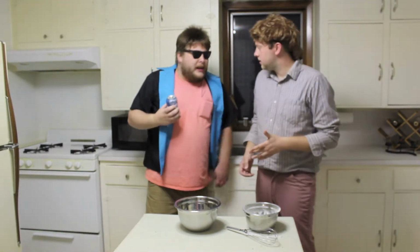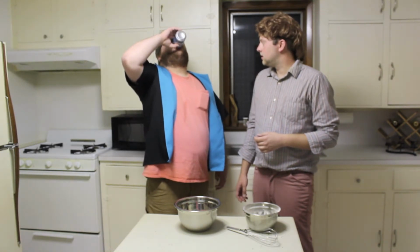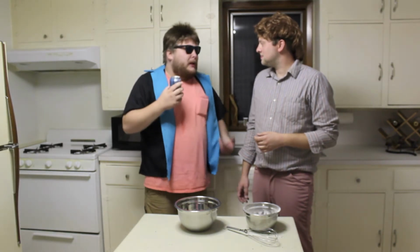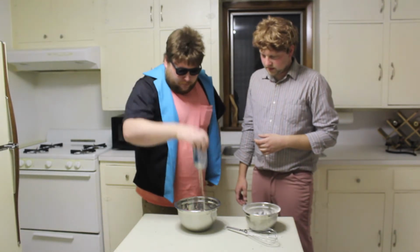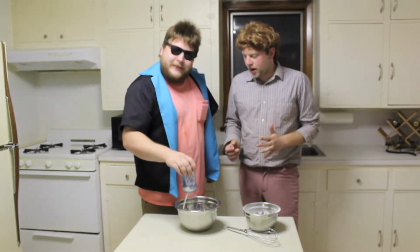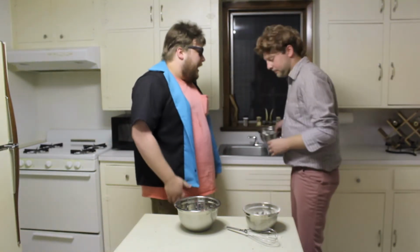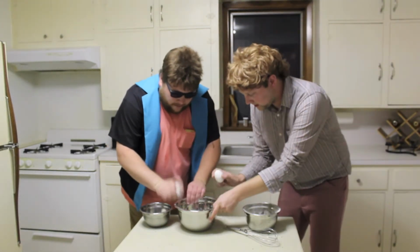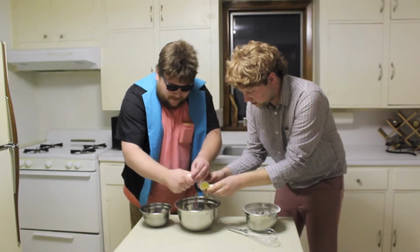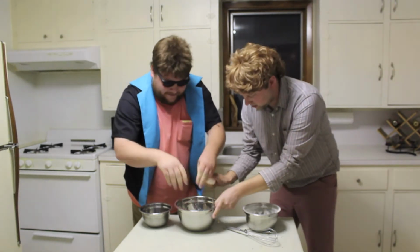So we need to put beer in here? Yeah, we'll probably just need a half can. That's probably half. Is that all we need to make it wet, or is there anything else? Nah. Gotta get those eggs in there, man. Gotta get the binding units in there. Just crack them and put them in? Yeah. Just like that. Don't be afraid to get dirty.